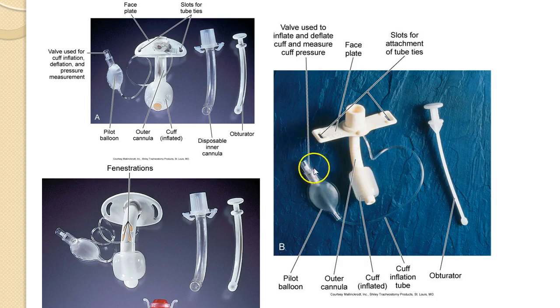Okay, we'll talk a little bit about this cuff pressure, because a lot of times respiratory will come up and measure this because we don't want too much pressure in this, causing pressure on the tracheal tissues, but we do want enough that warrants this to be at a proper level of pressure, so we do get a good seal.